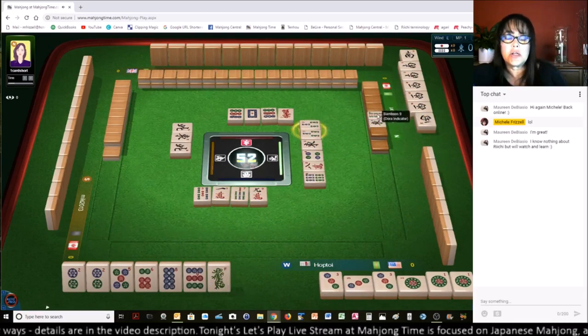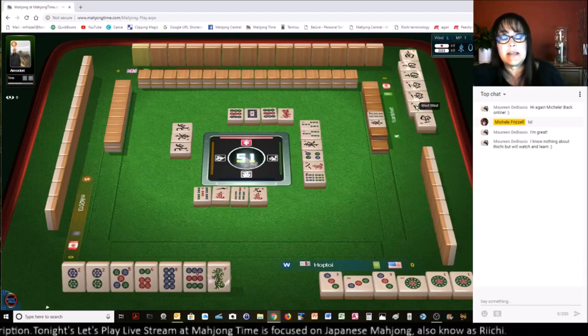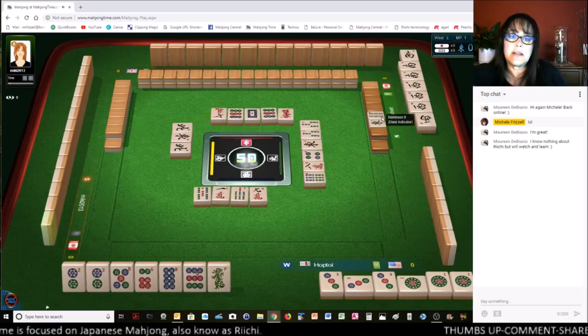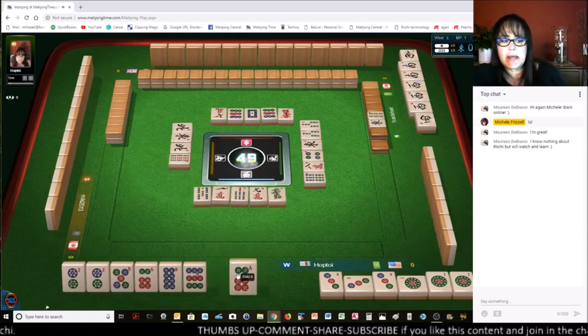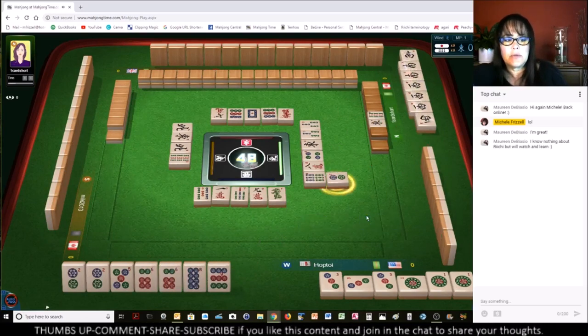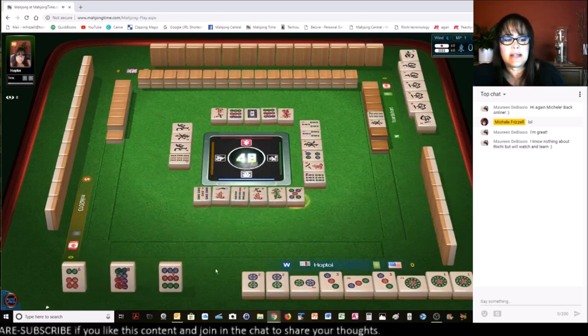So I have two pungs right now. Now, another Dora tile was flipped because they have a kan. Anytime you have a four of a kind, another Dora gets flipped. So one bam is the next tile up in order from the nine, so one bam is also Dora. In this case, it's not going to matter because I'm in dots. Two dots. Okay, we're going to pung, and now we're going to discard the five dot.